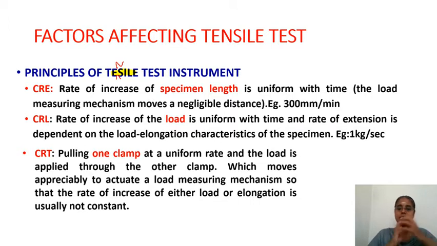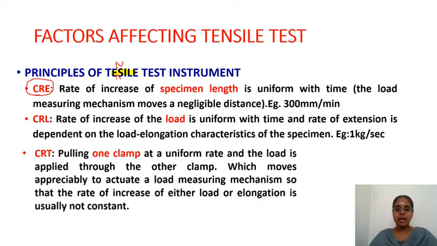It is a universal instrument, because tensile means application of load and acceleration. You can apply the tensile load and perform a tensile test for any of the materials available, like plastics, metals, bricks, anything. So the principles are common, and the instrument is common. Whether you test a brick, a stone, a plastic material or a metal, the most common principle is CRE, constant rate of extension or constant rate of elongation.